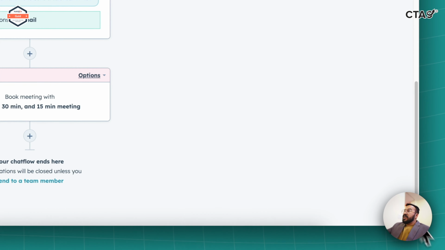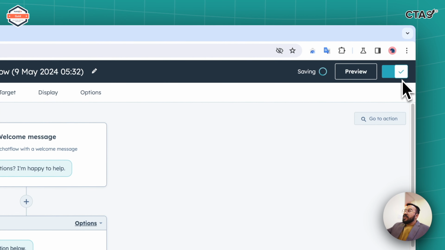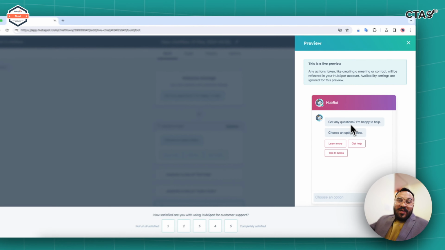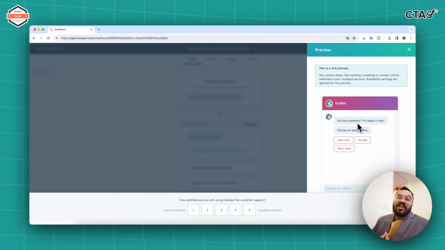When all of these things are done, you can finally click on enabling this chatbot, and you can also preview this on the right side. So this is how it will work. And this is how you can create AI powered chatbots inside HubSpot for free. And in case you want to access some really advanced functionalities, maybe you would need to upgrade to a paid plan. A few of the starter bots are available for free, and you can always upgrade in case you need more functionality.